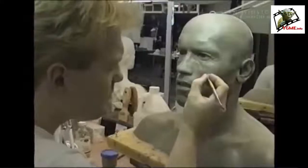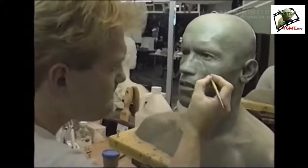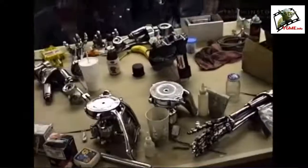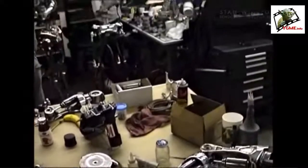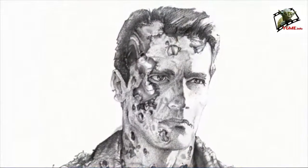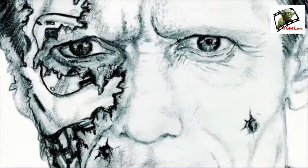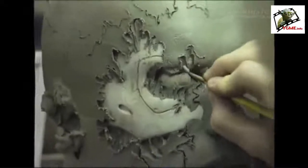with the finest artists trying to duplicate skin texture and skin tones, with the finest technicians doing all of the mechanical work, with all of the original drawings and designs, with all the sculpture, all of it, we are trying to duplicate life. It's going to be better this time than it was before. It's going to be seamless, hopefully, to the viewer.